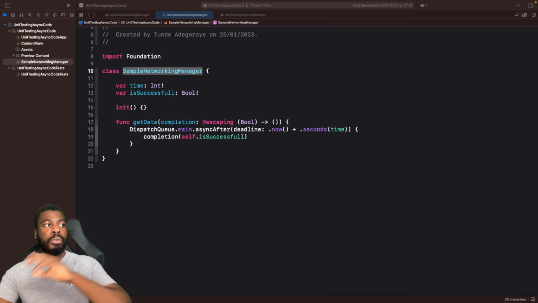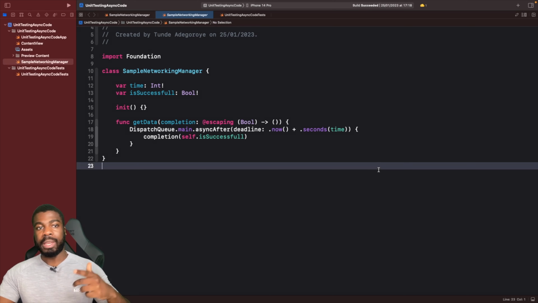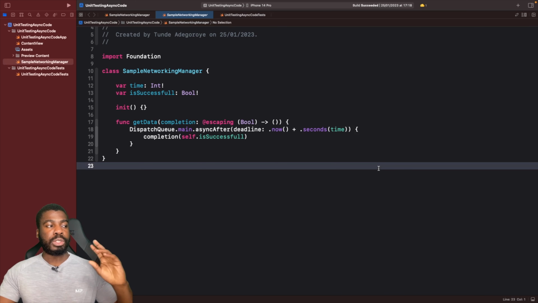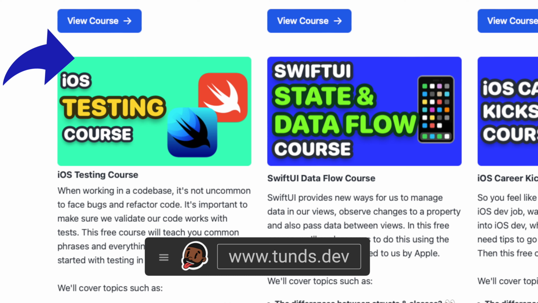Okay, cool. So what I actually have here is a starter project, and if you want to follow along with this tutorial, you can download the starter project from my GitHub, so you can follow along with me and have the source files. I'm not going to go into too much detail about unit testing here in terms of the theory, because I already have a free course that covers that. I'll leave a link on my website on the screen, so you can go and check out that course and learn more about the theory.